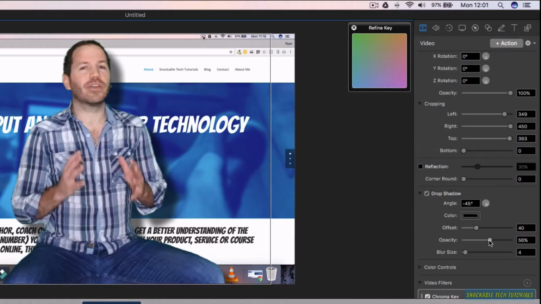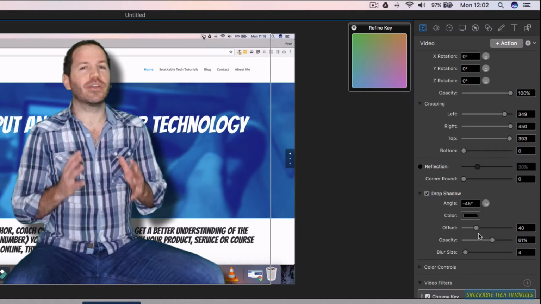You can adjust it and make it a bit gentler so the lighting isn't ridiculous. But if you bring it more this way, it would seem more like a natural shadow if you wanted one. If of course you are sitting in a room, for example, and you wouldn't get a shadow on the wall behind you because you're not that close to it, then you wouldn't want to use the drop shadow.